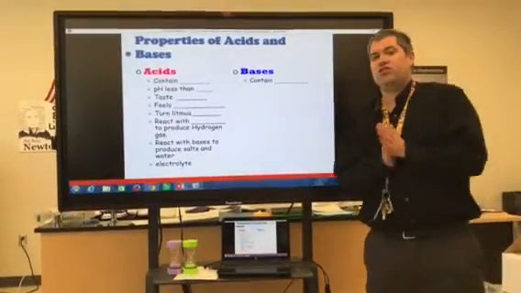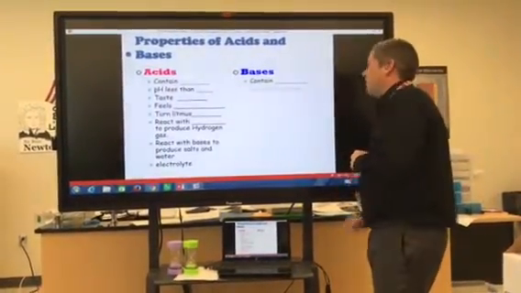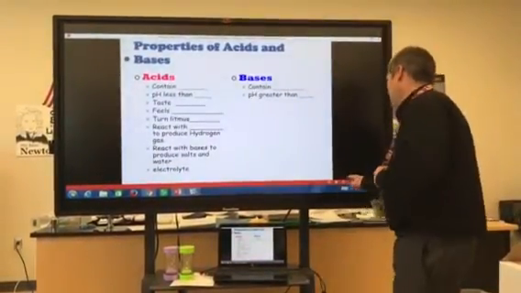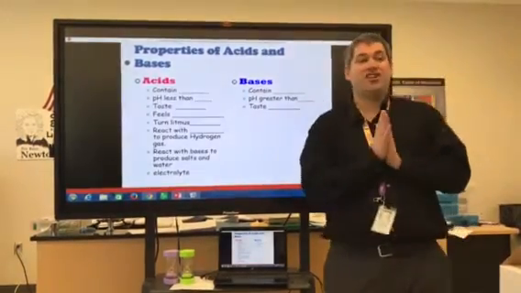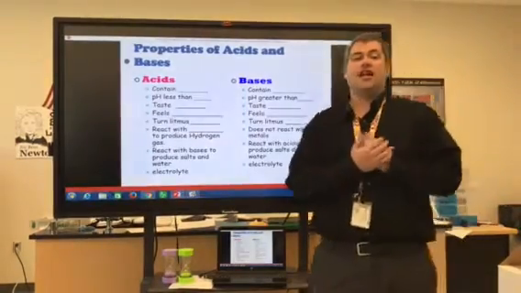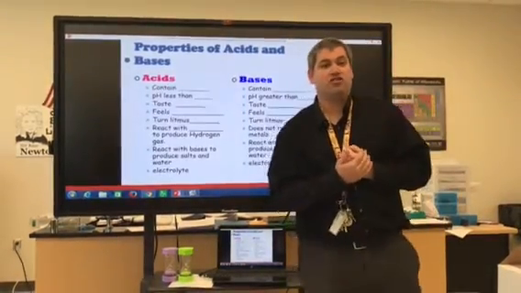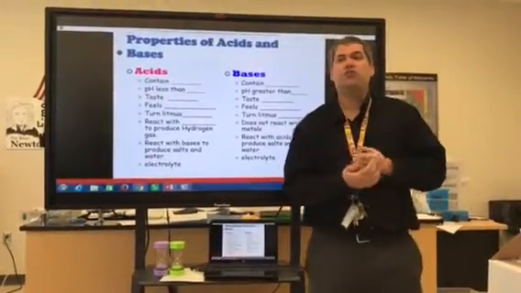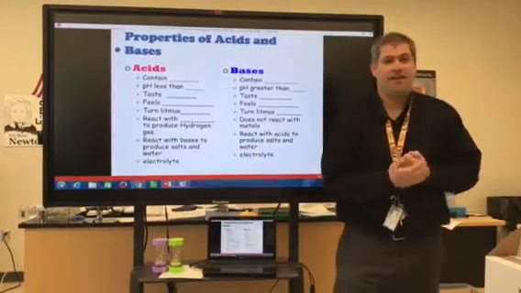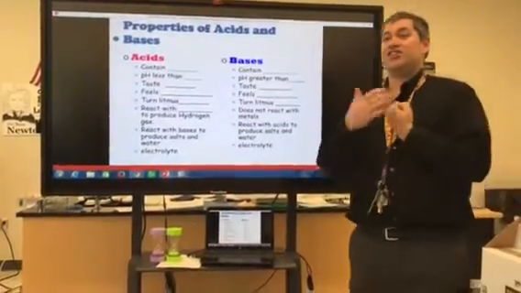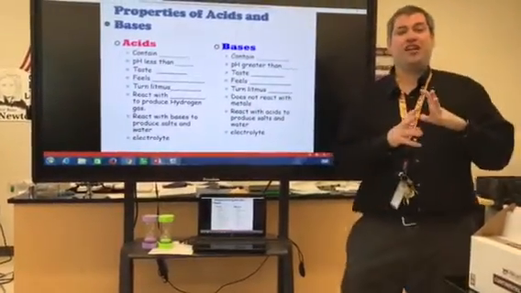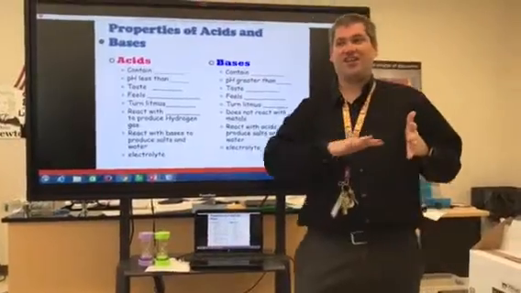Bases contain OH. They have a pH greater than 7. It's bitter to the taste. What makes bases so dangerous is that when you get it on you, you won't feel it hurting until it has already seeped through the skin. It actually won't hurt until it's too late and you won't be able to wash it off. And it's really slippery, like you can just glide your hand across.